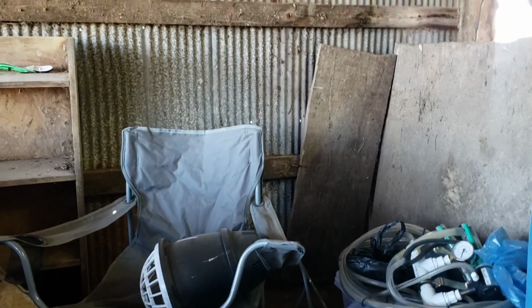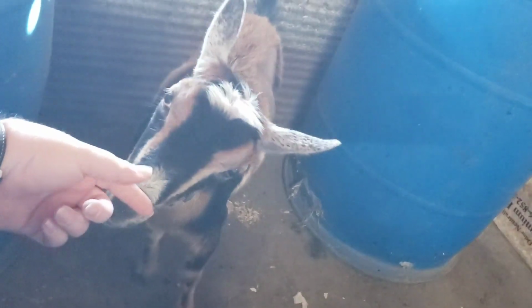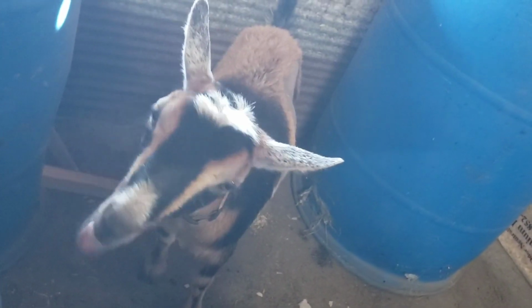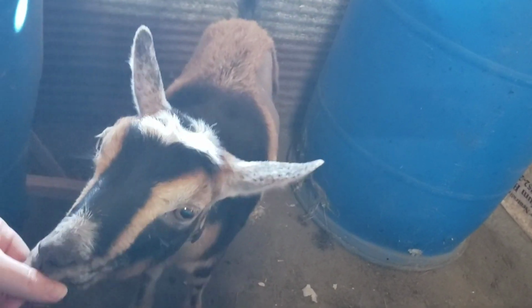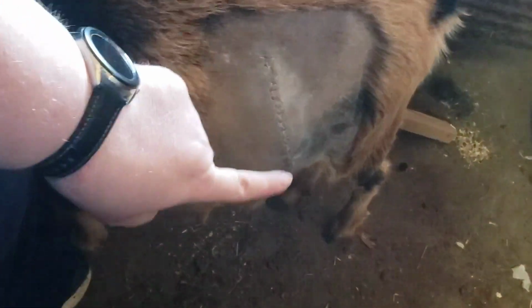But I'm going to give y'all a short update on Tootsie. And here she is. Hi, Tootsie. So she is doing really well. She's a little skinny, but we are giving her a little bit extra TLC, but also you got to understand that she's not out in the pasture with the herd. She's unable to be because of her incision. It has now been 2 weeks to the day that she's had her C-section, and she should be getting her stitches out here any day, but I haven't sprayed her with any AluShield today yet. But as you can see, she is doing really well on her incision.